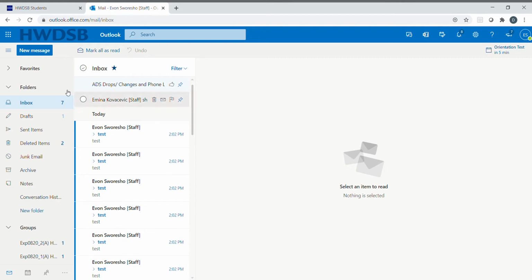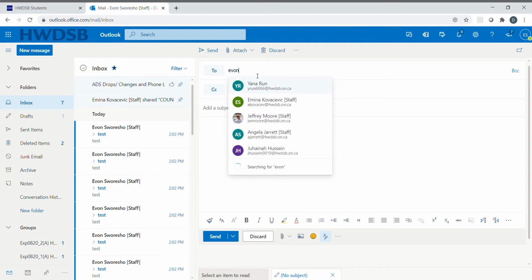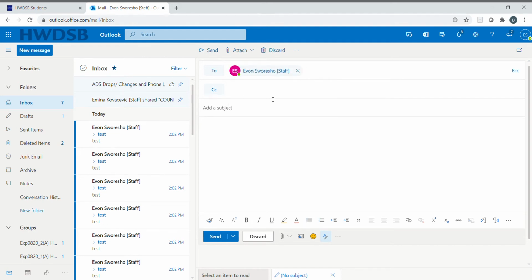Also, when you click on new message, one thing to keep in mind is that only when you use school board email, you don't need to remember our email address, but rather what you can do is just type your teacher's name or other students' names, and because all of our emails are within the same domain, our emails will pop up automatically. For example, if I want to send an email to Yvonne, I'm just going to type in my first name, and I will be the first one that is there, and you can tell because I am staff.